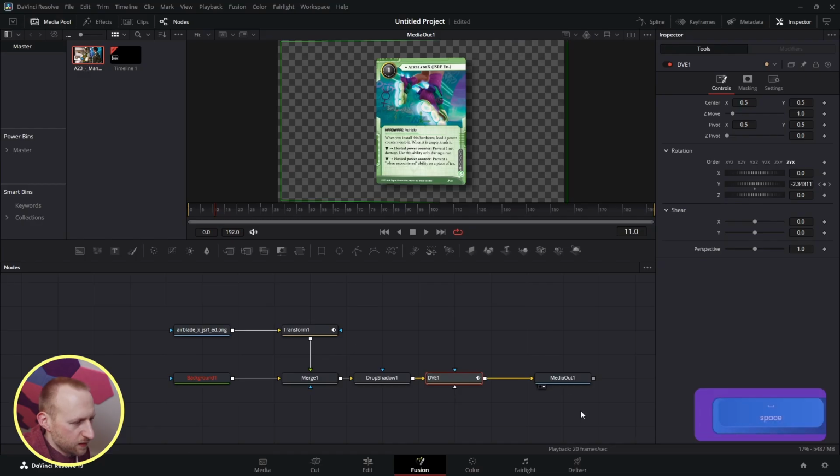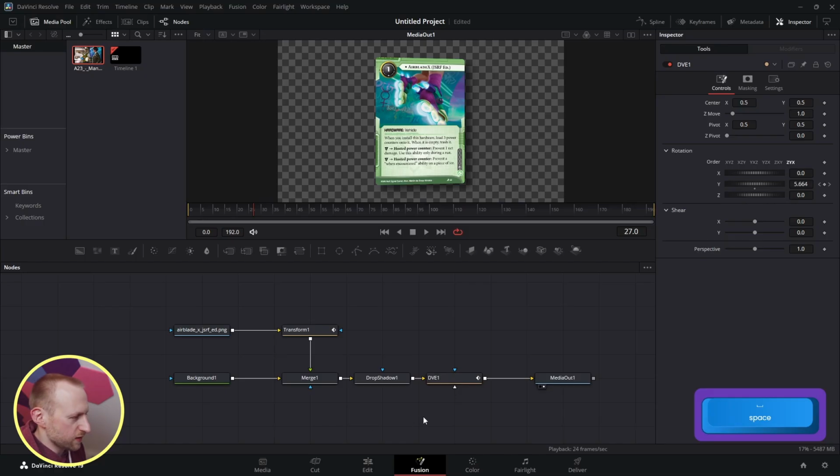But now that's just built into the DVE node. It's just going to be doing that the whole time. So it comes up, it's going to rotate back and forth. Doesn't matter how long the clip is. We don't need to make a million keyframes. It's just going to loop automatically, and then it's going to come back down. Right, so that's our new thing. So let's say we're very happy with this.